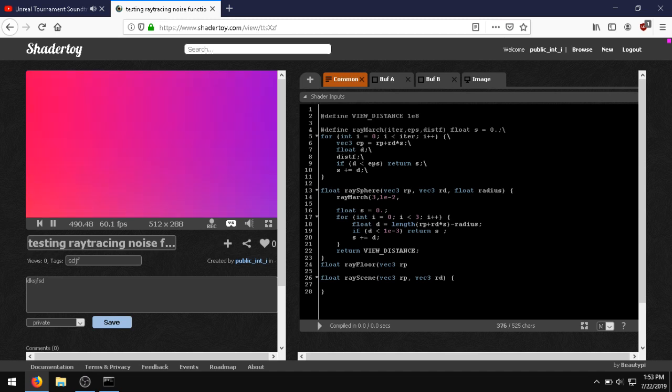Hey, said who? I'm testing a ray tracing noise function. I'm gonna see if I can get golden noise working or something better than white noise. Because the blue noise textures lost like 6 to 7 FPS, sometimes up to 10 FPS with the blue noise texture, because apparently sampling textures is really slow in WebGL.